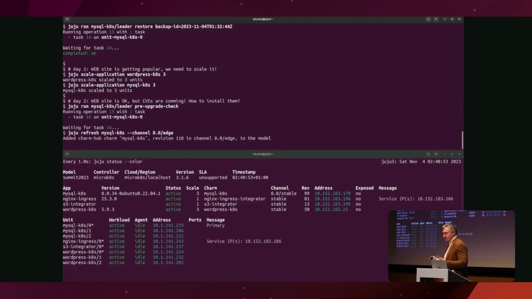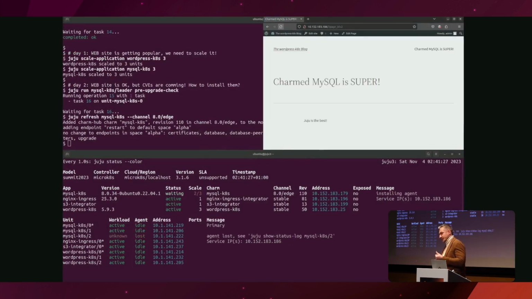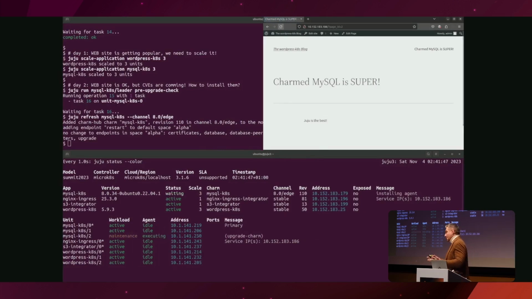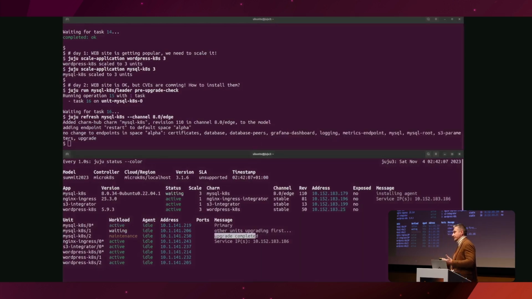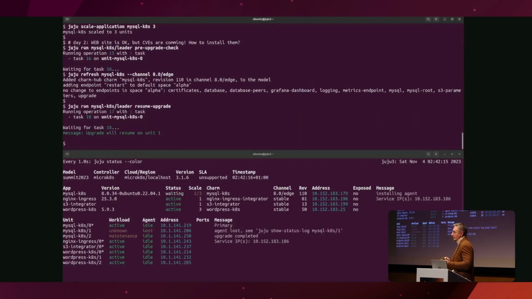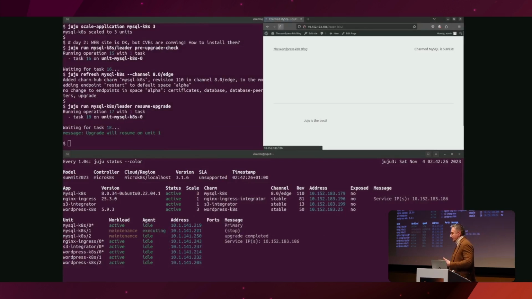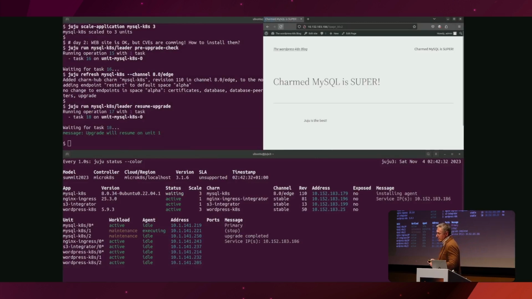How to do that? As simple as run juju refresh, specifying where you want to jump, and checking pre-upgrade check before to make sure that your database is okay, your cluster is okay, make some tuning to make the upgrade better, or block it if it's not compatible. And what we did, we upgraded the only one unit and give you a chance to test it as a sacrificial unit. And if you like it, continue upgrade using resume upgrade. If you don't like it, you can roll back, you can stay in that position to test it a bit longer, etc. More options are in documentation.